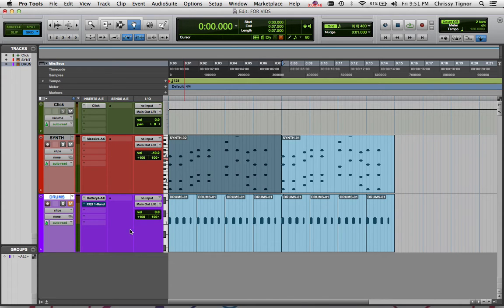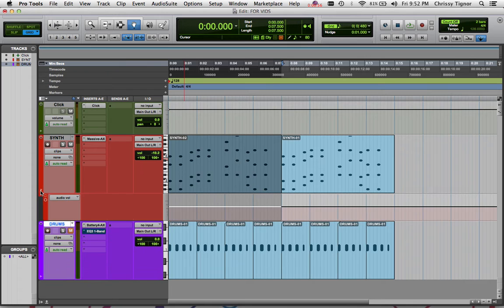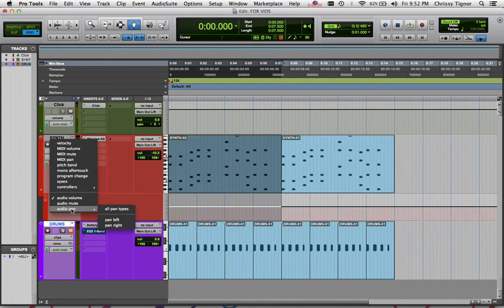So I find that the easiest way to start doing this and to add multiple phases of automation with each of your instrument or audio tracks is to click on this little downward arrow here, which creates what's called an audio automation lane. So right now it's set to audio volume. Yours might say something different, but if we click on that, we can see that it's split between audio automation, which is the overall output, and the MIDI automation, which has to do with the data itself.